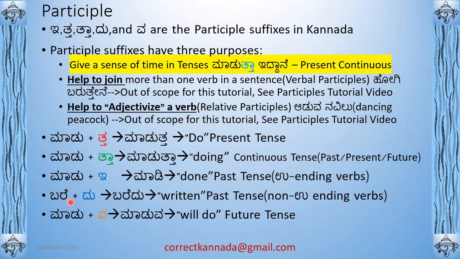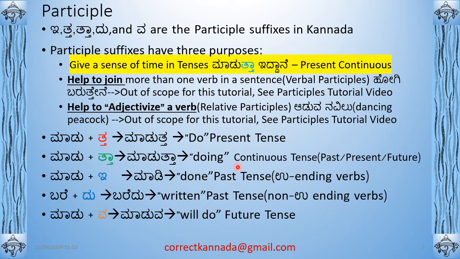Okay, of a verb that is non-u ending, meaning it's an a or e ending, bare, for example. Madu is to do, bare is to write. So then the participle suffix that you have to add is called baredu. Okay, so it's bare, do, baredu. It also means written, past tense again. Okay, then madu plus va will be maduva, meaning will do. It's future tense. So you could see the participle suffixes provide the sense of time.